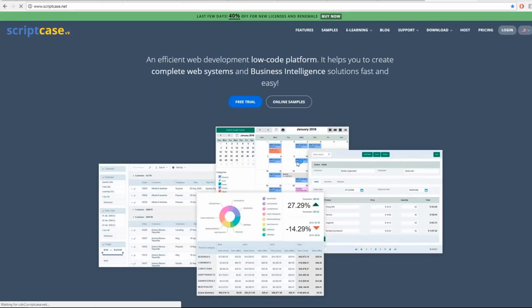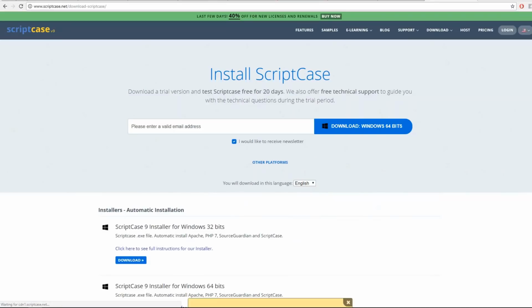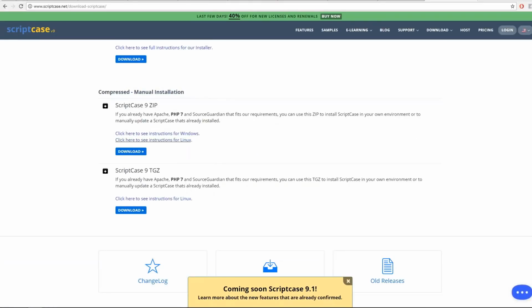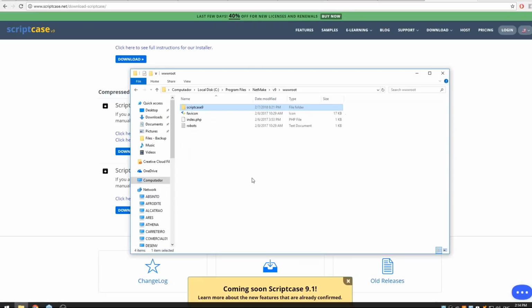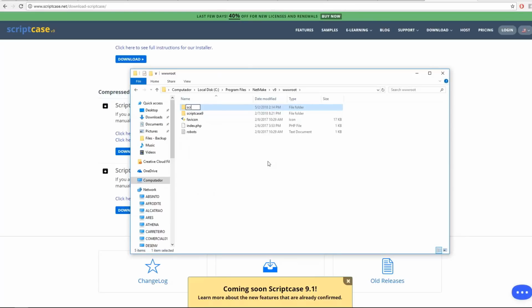Scriptcase 9.1 is going to use the same environment, same PHP version, same Apache version. So I can go to download option and use here the manual installation. And this is going to deliver only a zip folder with the Scriptcase itself. Then I can unzip this Scriptcase 9.1. This is not the case because we still don't have it here, but you're going to download Scriptcase 9.1 and unzip inside this folder. You could say here, for example, new folder, Scriptcase 9.1. So this is going to be your Scriptcase 9, and this is going to be your Scriptcase 9.1.